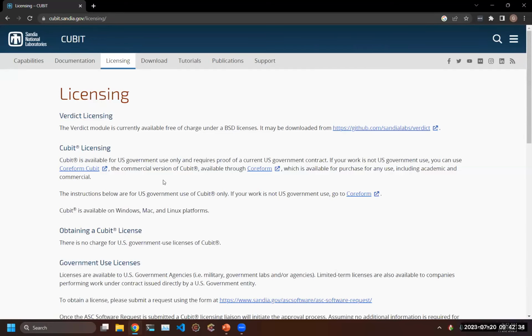And Greg, there's also a question: is there a difference between the licensed version and the academic version? No, there's no difference between the full commercial version of Cubit and the academic license of Cubit, other than the price and the allowed uses. Cubit Learn is fully functional. The only limitation is you can only export 50,000 elements.